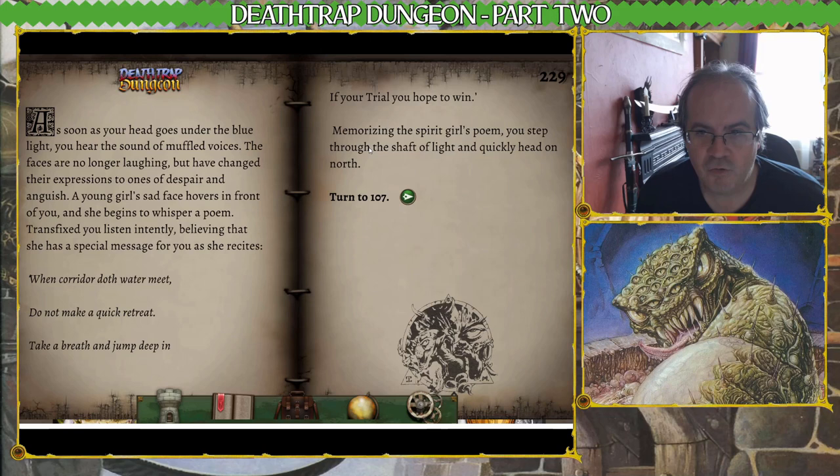If you troll, you hope to win. So when we get some water in the corridor, let us jump in. Remember that, because I'm going to forget. You remember that, you tell me. You shout at your screen, I will hear.